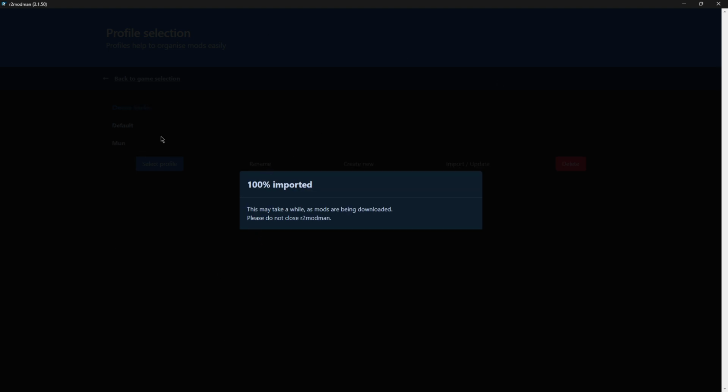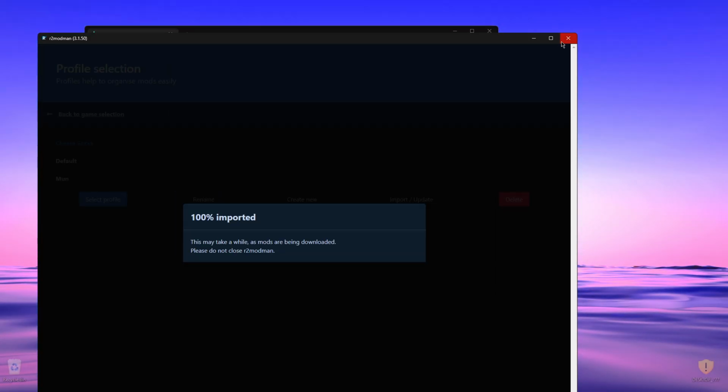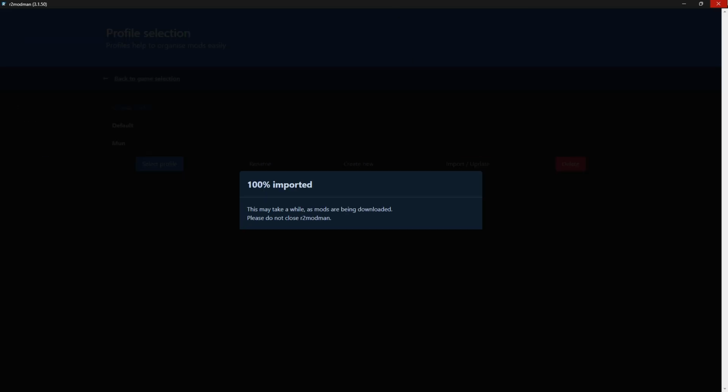And then this is really important. It's going to drag a little bit. And if it says 100%, do not close it. You see, like you can't click out of it. You hear me clicking out. You can't click out of it. Just don't close it. I'm going to show you what happens when you do close it.